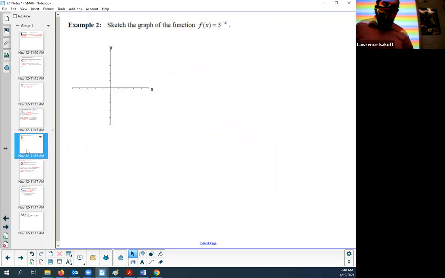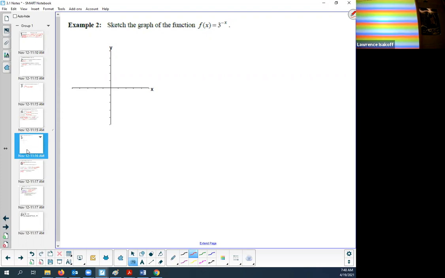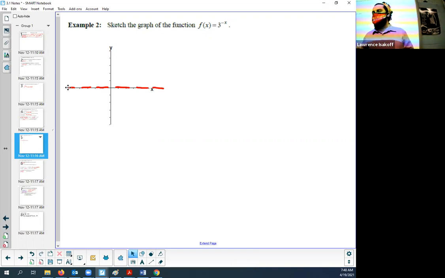Sketch this graph. So again, when I talk about asymptotes, you guys did an amazing job graphing with asymptotes last unit. Please make sure that you include that dashed line of the asymptote. And just like you did last chapter, do not cross the asymptote. Just use it as a guideline.